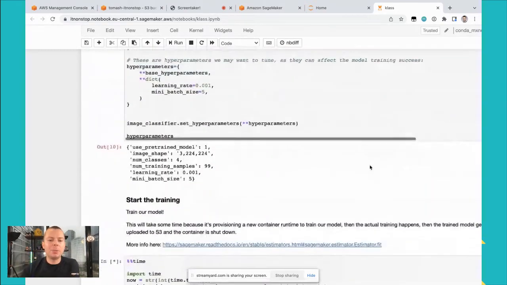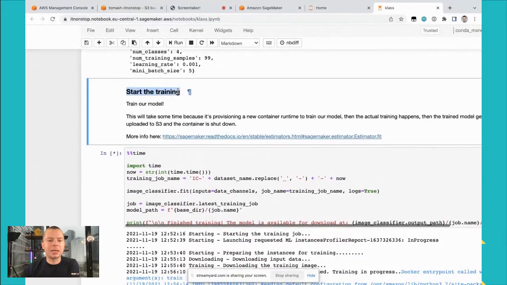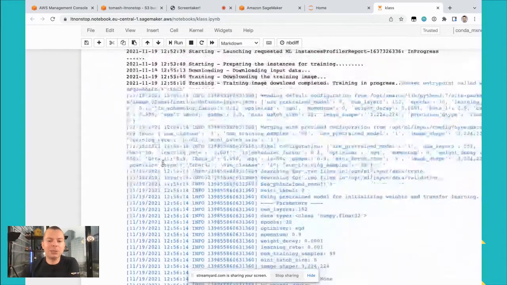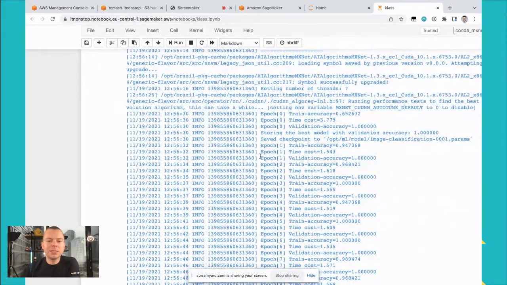Let me go a bit below, and here is where the magic happens. Start the training. You can see there is a star currently, which means this part of the code is being executed, and we can see in the logs what is happening. We see there are some epochs. For those of you who are not familiar with ML, an epoch, to simplify a bit, means an iteration.